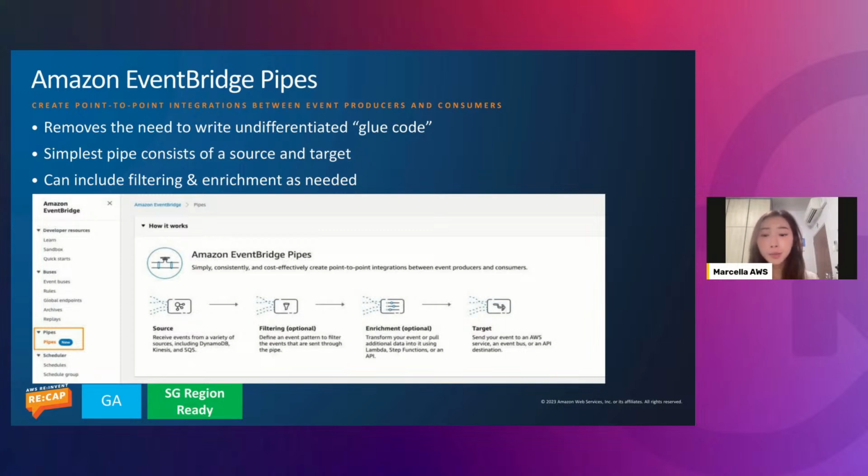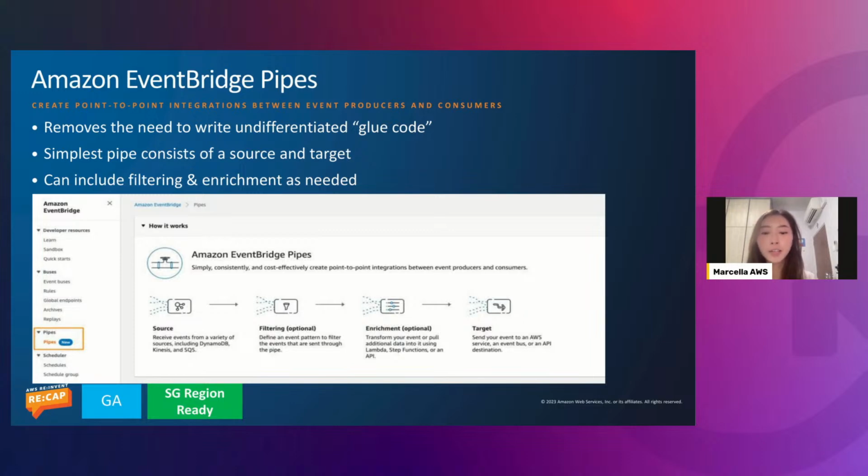However, there are times where you just want a simple point-to-point integration between your producers and your consumers when it comes to building these event pipelines. This is where Amazon EventBridge Pipes fall into place. It is designed so that you can add an additional enrichment step, which can be used to enrich events with additional contextual data, and event filtering capabilities, very familiar to those who use Amazon EventBridge event buses, are added in the process here.